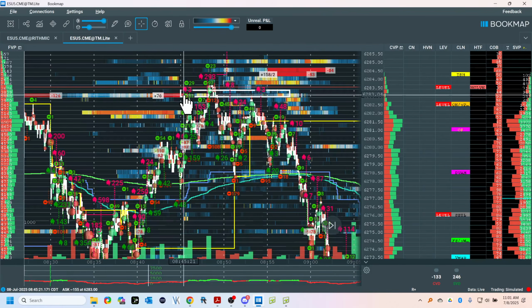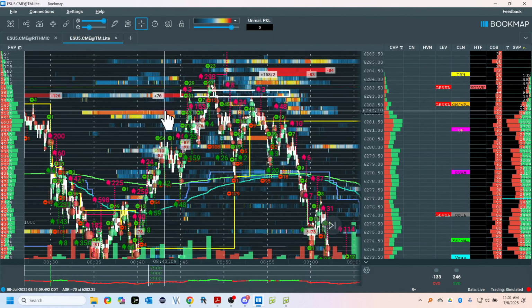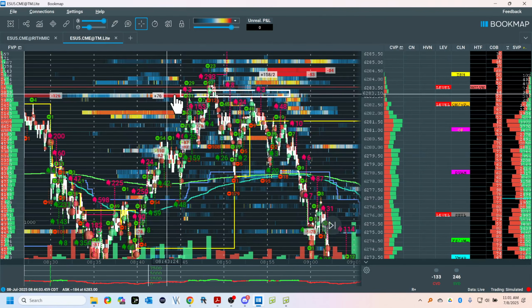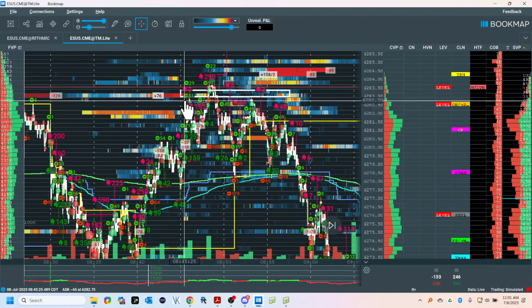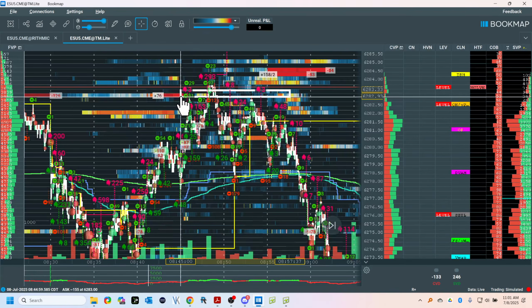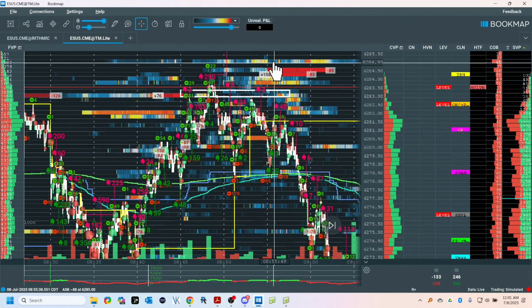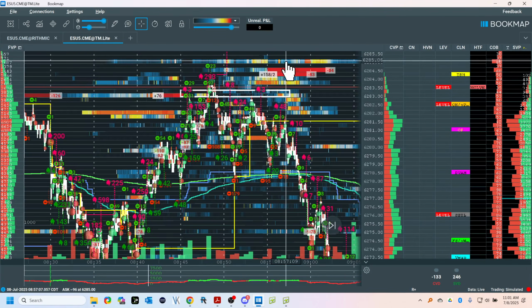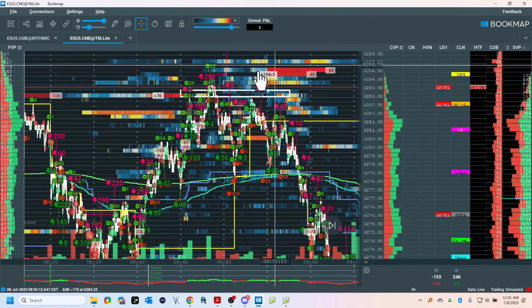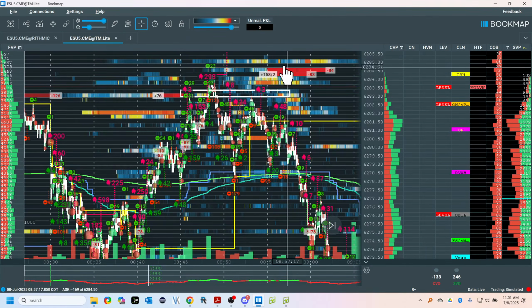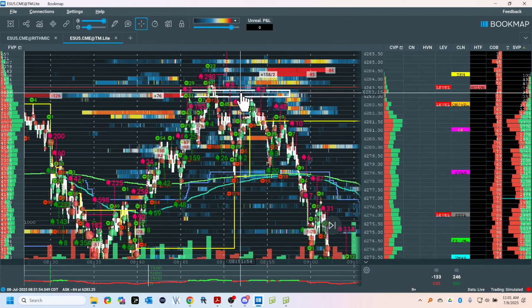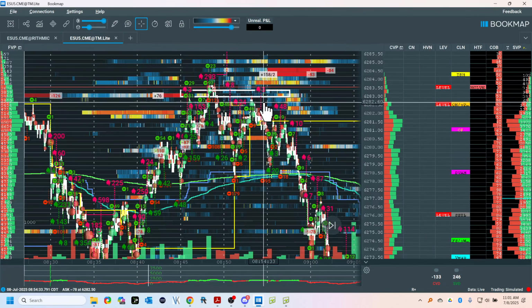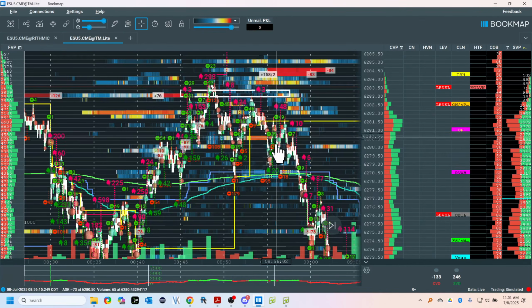So your job is, since you can't know, then what you need to know is where you will trade, or at least the area, and then find alignment. And this is where Bookmap comes in for me, because now I'm looking at order flow. I'm looking at the passive orders, and I'm looking at where these orders come in, and why is this here? Why did this come in here? I believe, from what I've observed, it is to put pressure on this book.